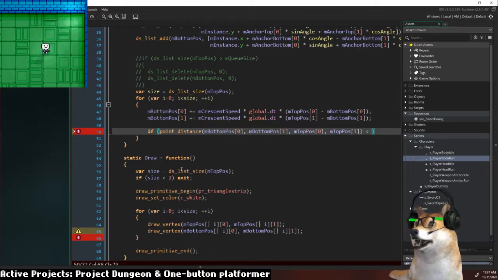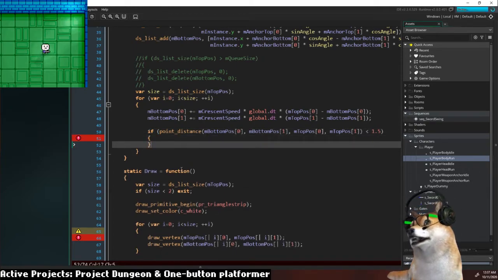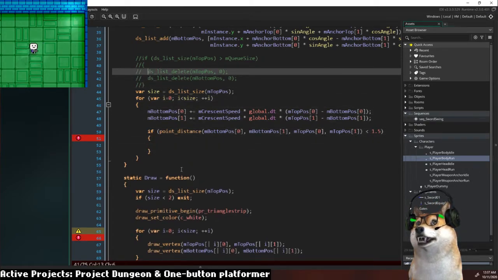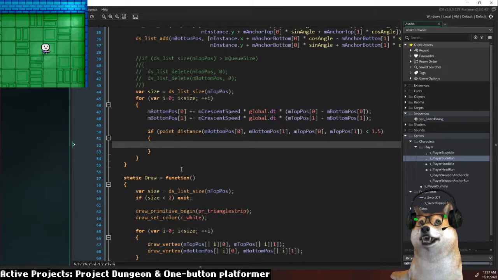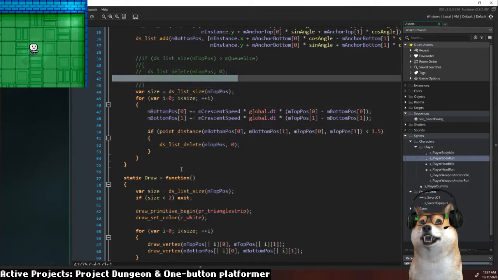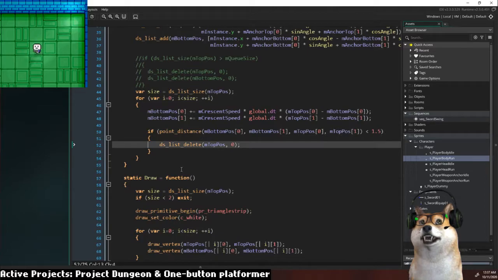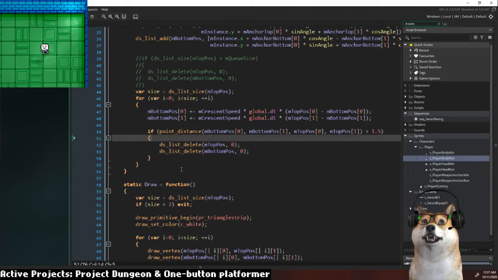If it is less than 1, I don't know, less than 1.5, I will remove it from the list. Oh wait, this is a bit dangerous.